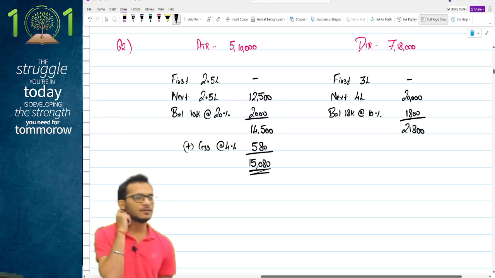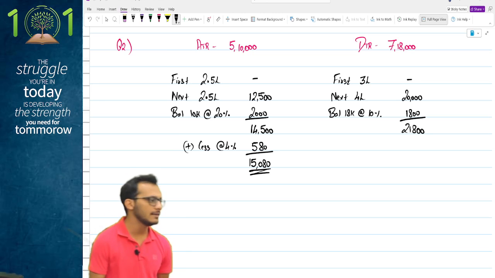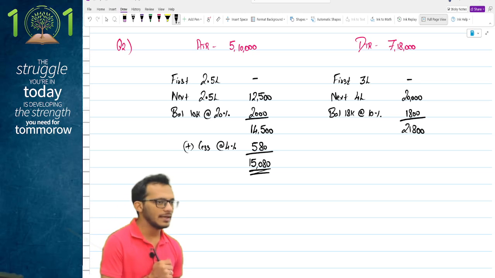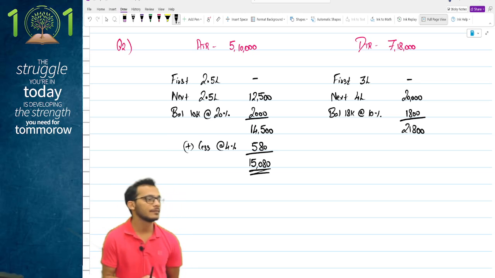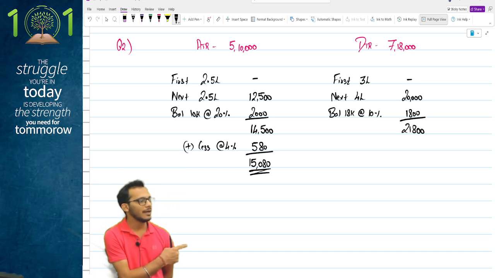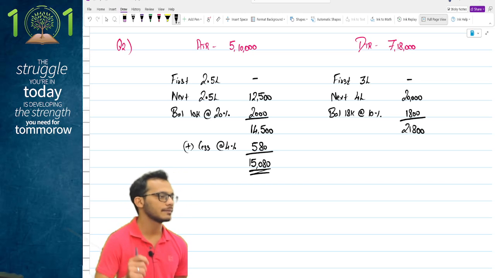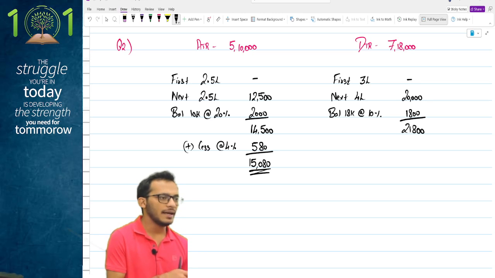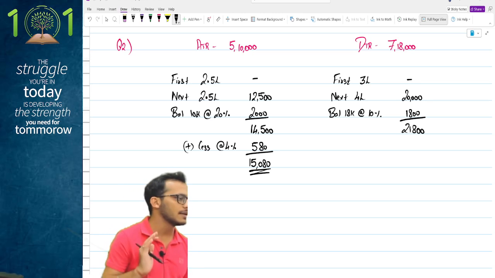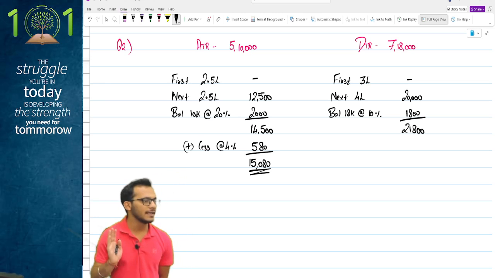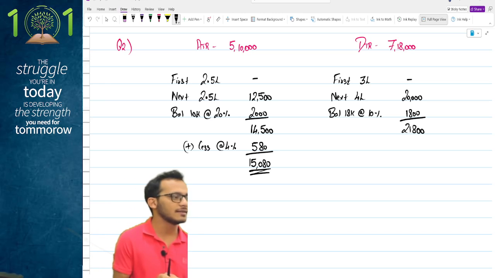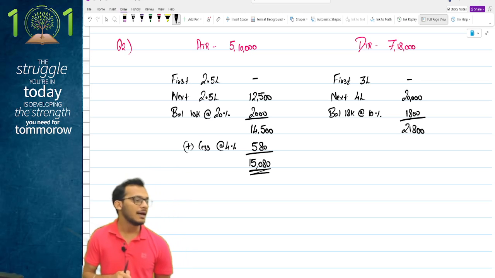Yes or no? Yes. Now, this is what I would have paid if my income was 7,18,000. If my income was 7 lakhs, I would have paid tax of 0. So my incremental tax is 21,800, whereas my incremental income is 18,000. For earning an income of 18,000, you are asking me to pay 21,800. Will I like to pay? No, I will say, do one thing. You keep 18,000. I don't want the extra, which means how much am I asking for reduction? 3,800 I'm asking for reduction, which becomes my marginal rebate.